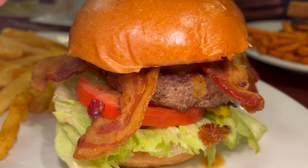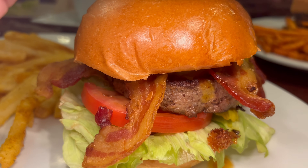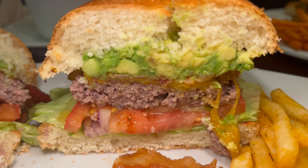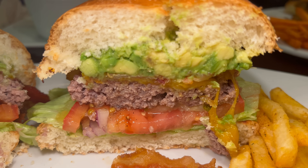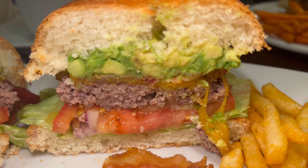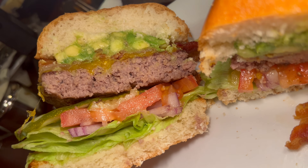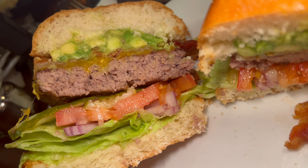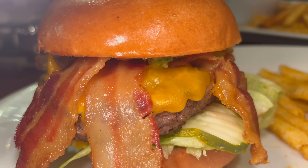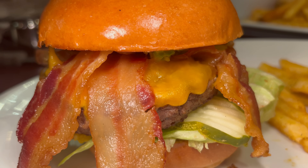Yeah, that's good. This is a super pillowy soft bun — I really appreciate the texture. Nice and rich with a butter layer on top and a mildly sweet flavor. A nice creamy richness from the avocado and smoky salinity from the bacon. The burger was cooked medium well, although it's a tad on the dry side — it was well seasoned, and I do like the vegetables. Nice ripe tomato, a fair amount of bite from the raw onions, and freshness from the lettuce. I do think this burger could use some kind of a sauce — just a little additional moisture would be nice, especially given the patty was a tad dry. But all in all, a pretty classic standard-tasting cheeseburger with that avocado richness.